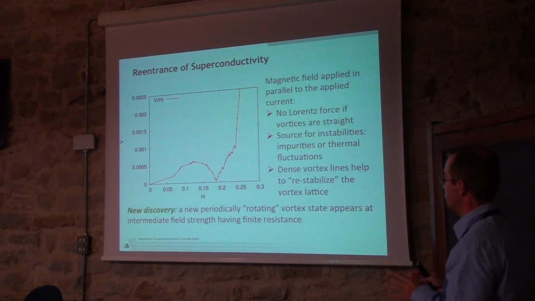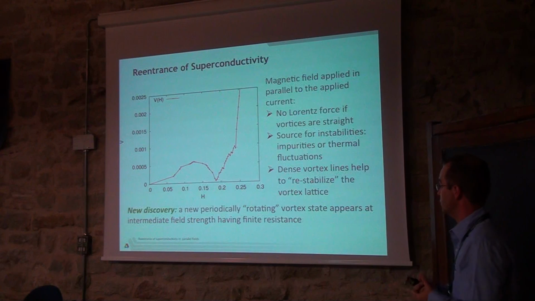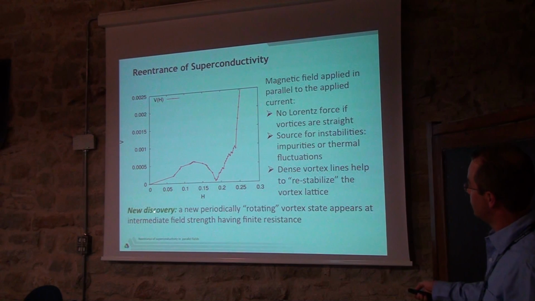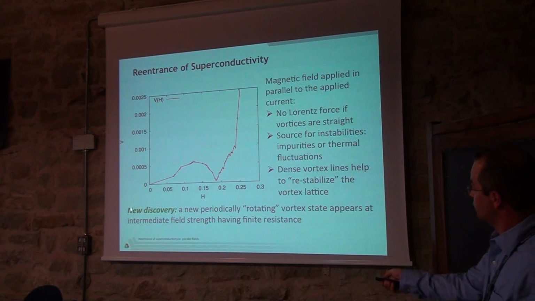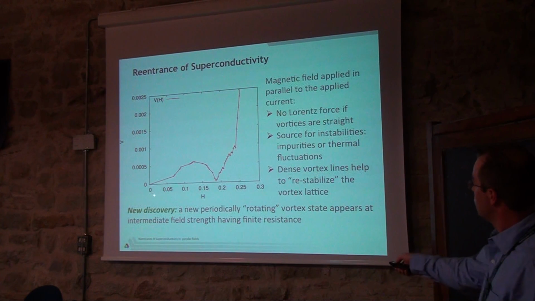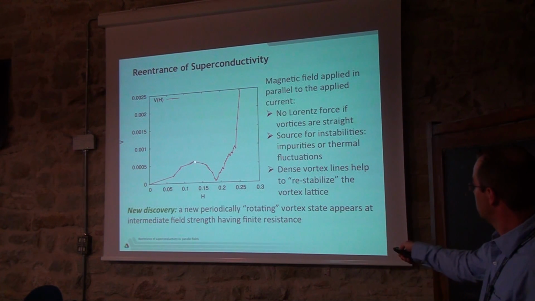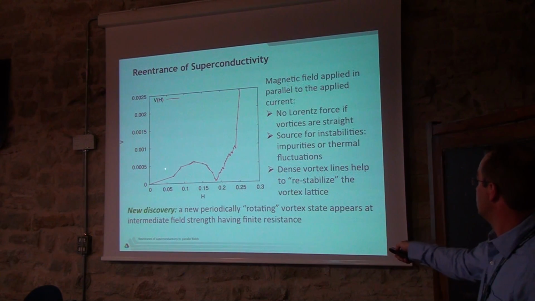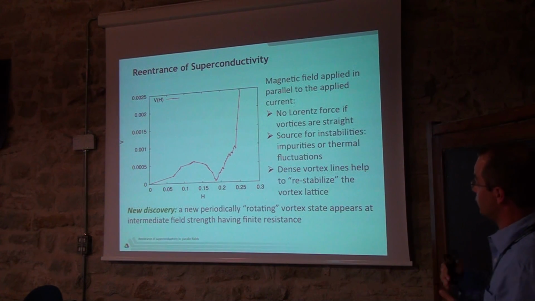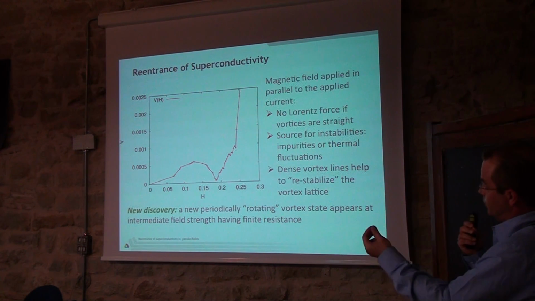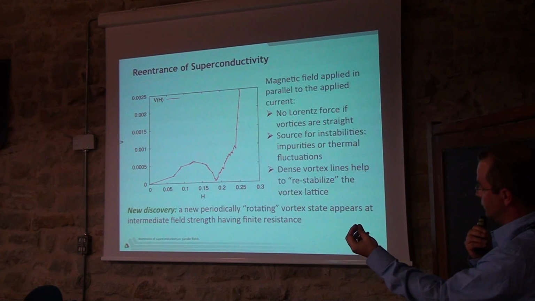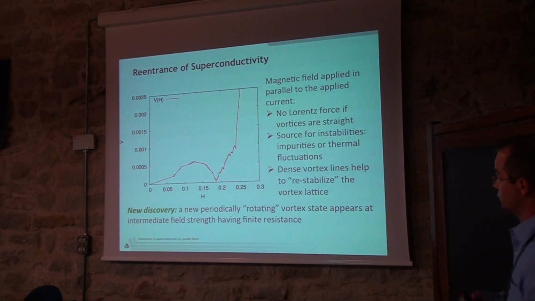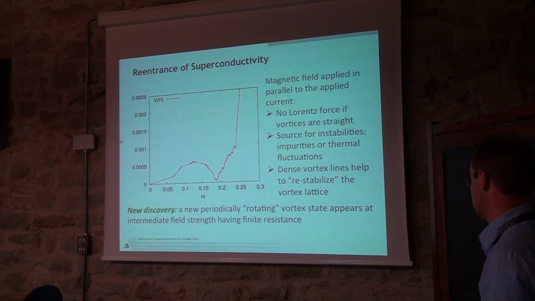So this is unfortunately not the complete result. I only had time to average a few sample realizations. But here you see magnetic field versus voltage in this case, not resistivity, and you actually see that we can find this effect of a dissipative state at intermediate field values, and then at a certain field value the vortex lines stabilize again these helical motions, and your resistance or voltage in this case goes down before the system goes into the resistive state.